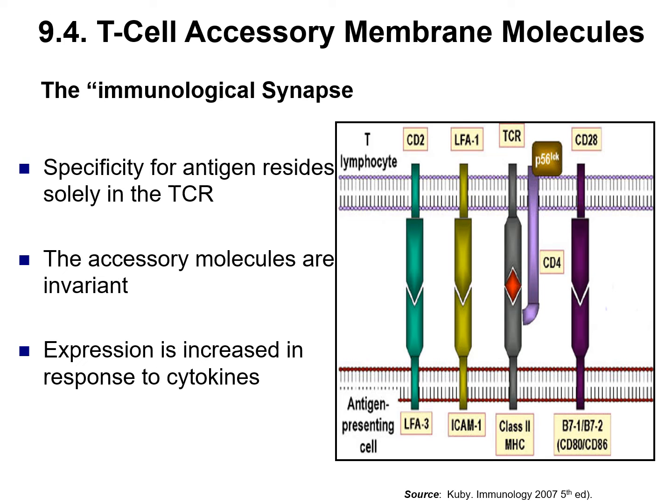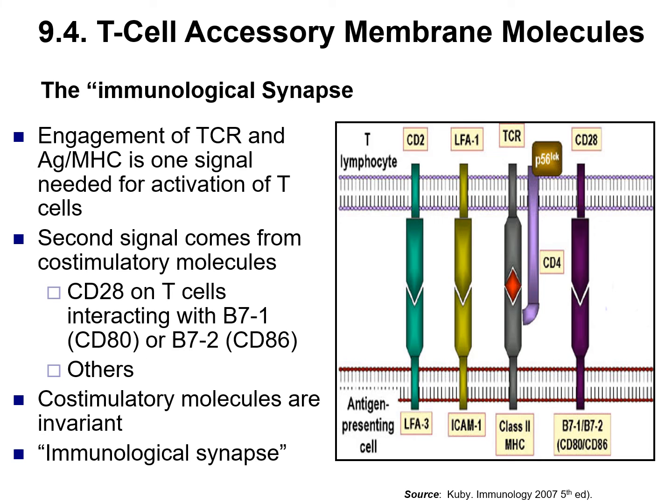The specificity for the antigen resides only in the TCR, and the accessory molecules are never changing molecules. That means they are not affected by the interaction. Expression is increased in the presence of the cytokines, and engagement of TCR with the antigen MHC complex is needed for the activation of the T cells.